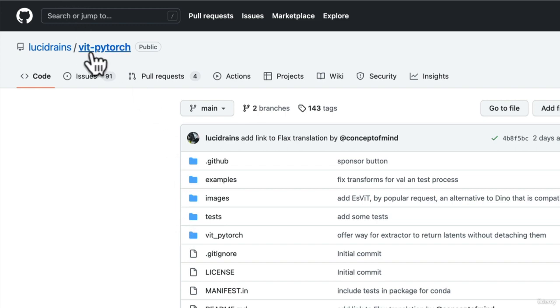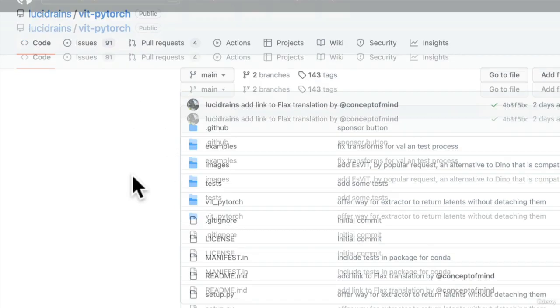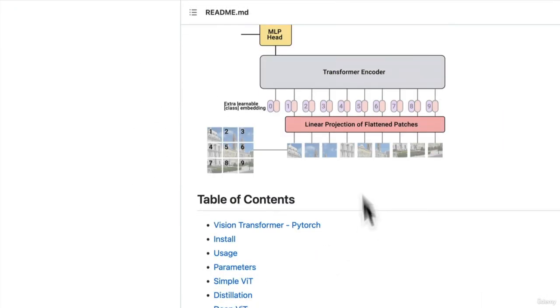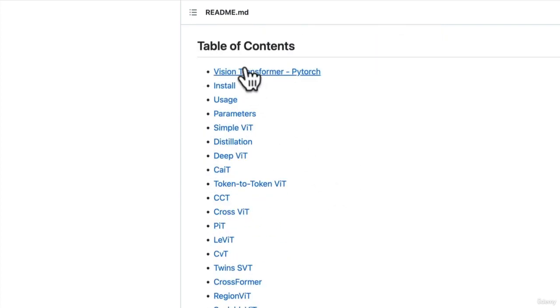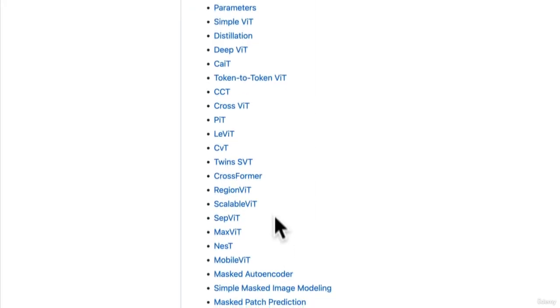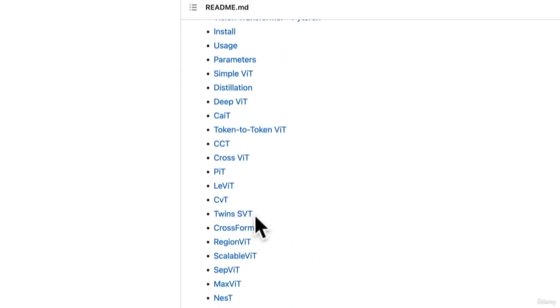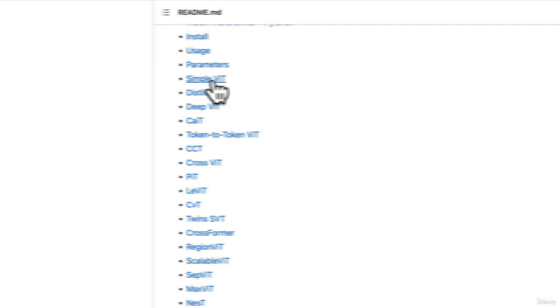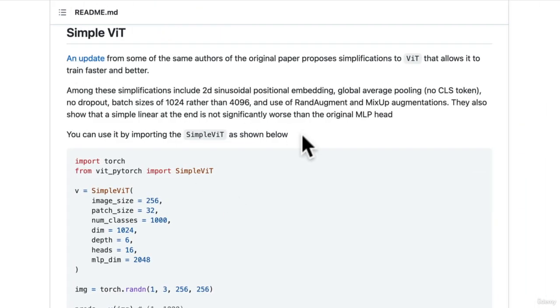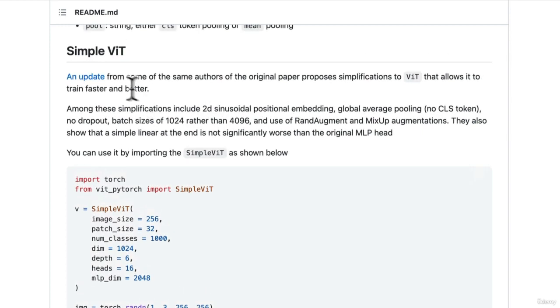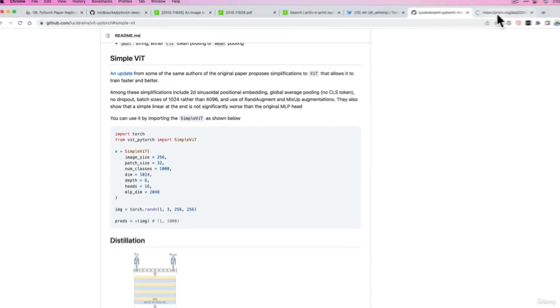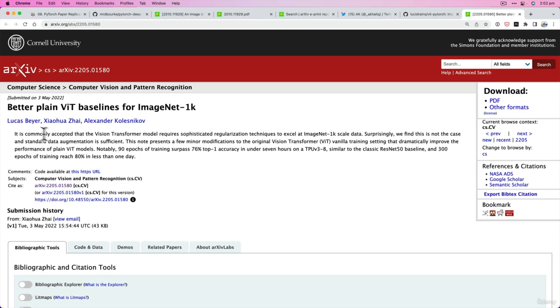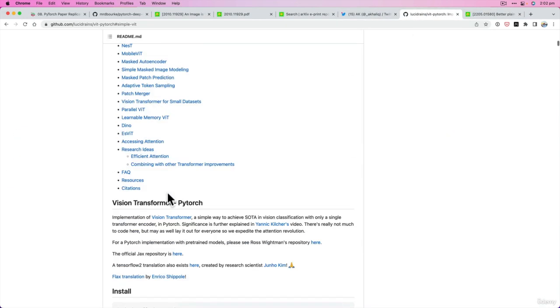So this is VitPyTorch, so Vision Transformer PyTorch. Then we have the Vision Transformer model there. But this is not so much a way to find research papers, but just to see an example of what it looks like translating a lot of research paper code, or research papers into code, that is. So there we go. We've got a usable vit, a simple vit from another machine learning paper. So LucidRains is a GitHub account that turns research papers into code examples.